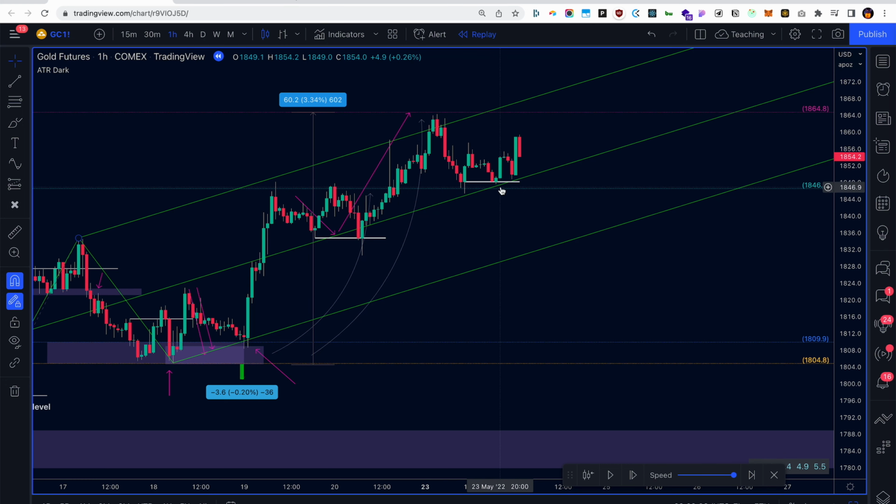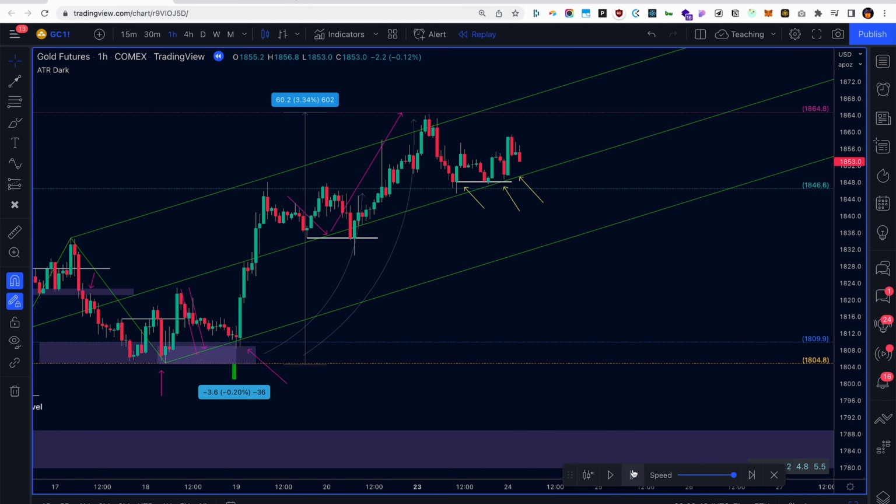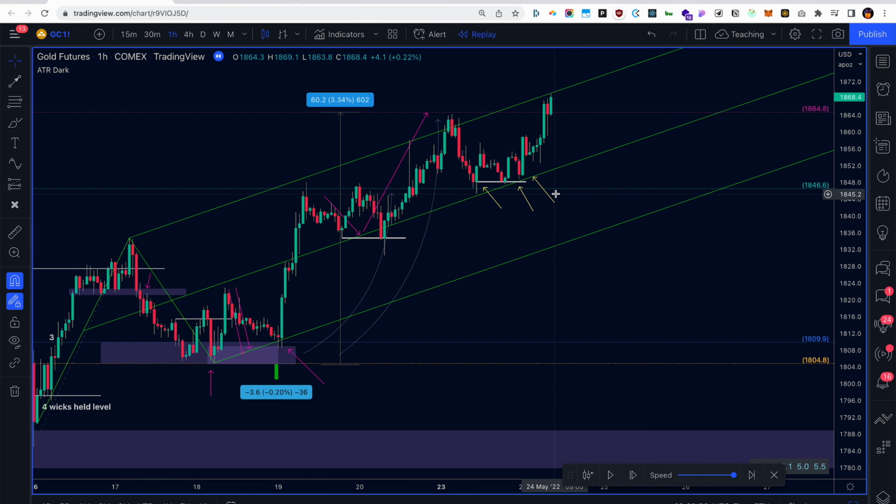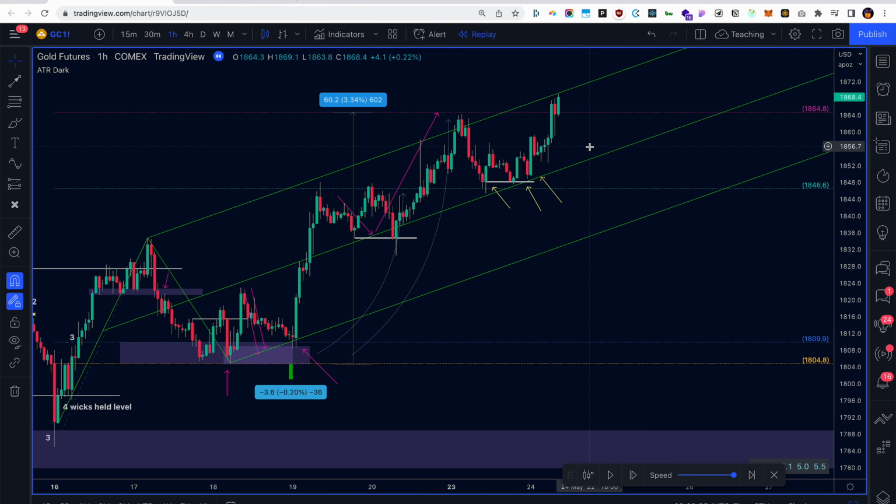Boom. So we get the tap, we get another tap, and as you can see, clearly strong bids on this level. Strong bids on this level. So there's buyers here. They're looking to push it. They want to fill the 1.618. So let's see what happens. And there we go. We hit 1.618, and even more importantly than hitting that target is we actually hit the top of the modified pitch median line again.